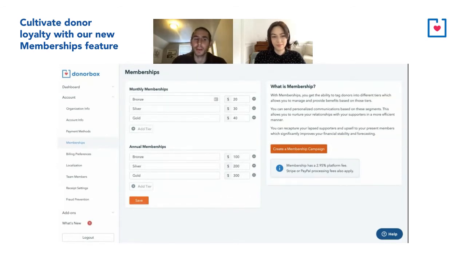So it's very similar to a donation form. You really don't need to worry about relearning anything, as you can simply just use your knowledge from what you did from the donation form. So let's just do sample membership.